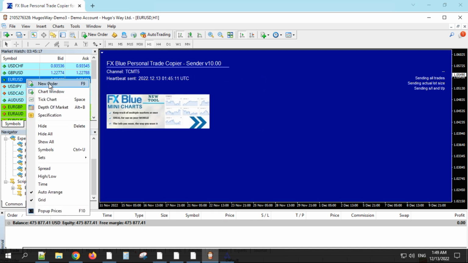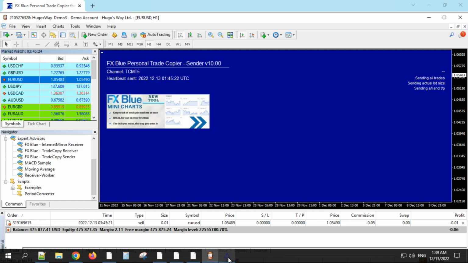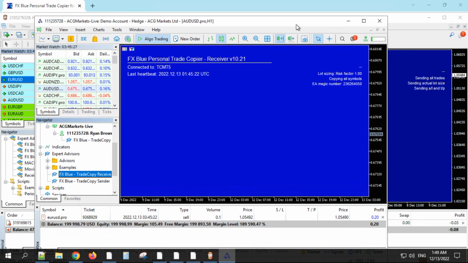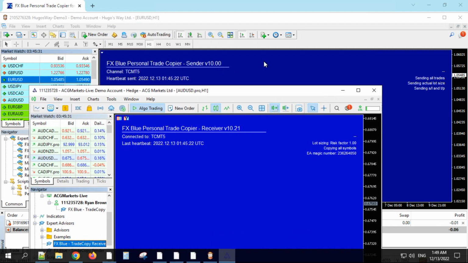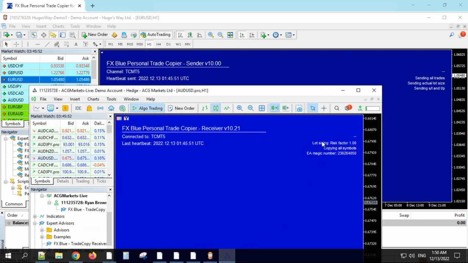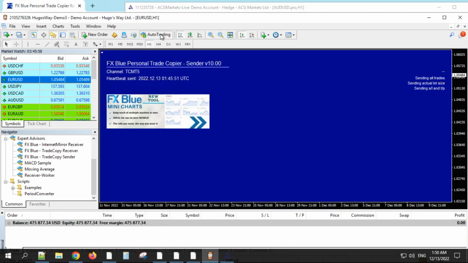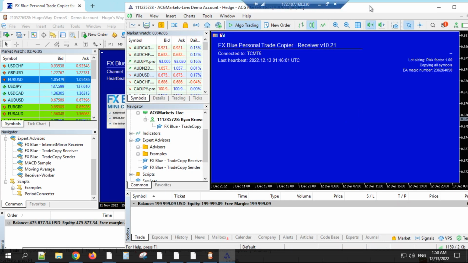So for example here, if we click on new order and I sell by market, you'll see that this trade is taken but not this one, which should, that's interesting. It may well have been, I'm not sure why that is the case, it should actually have not taken the trade. That's very interesting, I haven't seen that before. But basically you see now that when I've clicked on that, the trade gets cancelled out, and you'll see on the MT5 that trade also gets taken out. But that's interesting about the auto trader, which I hadn't seen before, because most times, or in fact all the times, I've had a problem with that previously.